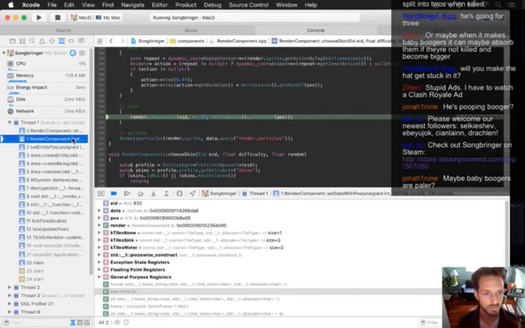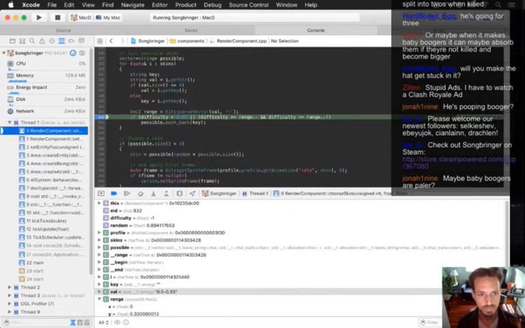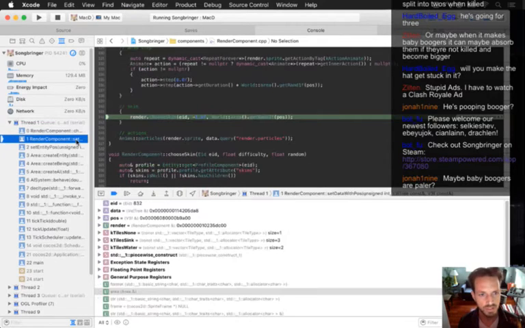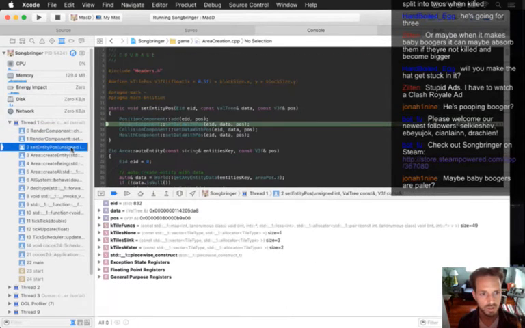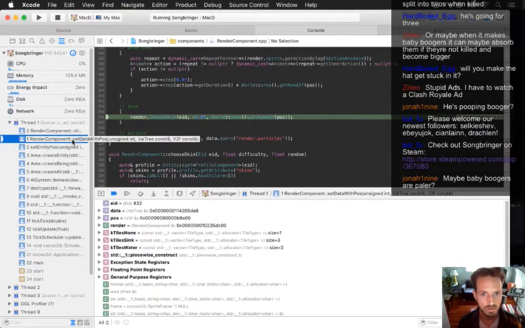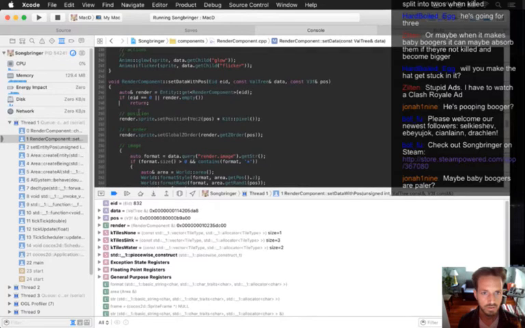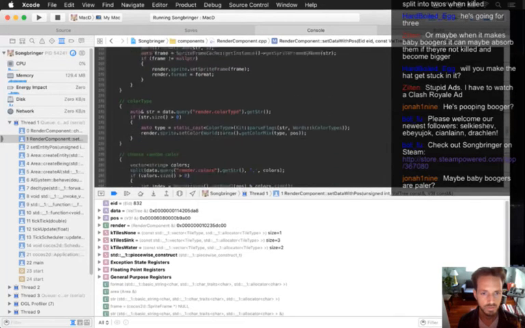Wait a minute. Oh, what skin is this? Oh, this is a different skin. Oh, it's Blob 3. Okay. Wait a minute. Why is the difficulty -1? That doesn't make sense. Should have been 0. Oh, it chooses the skin again.